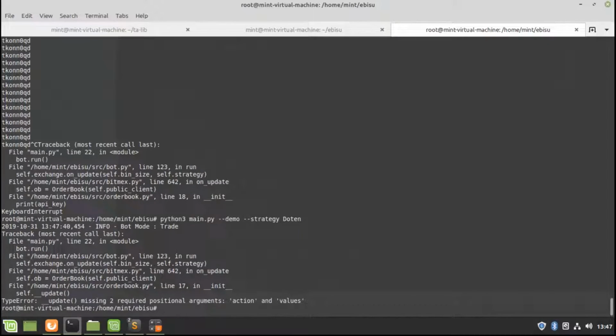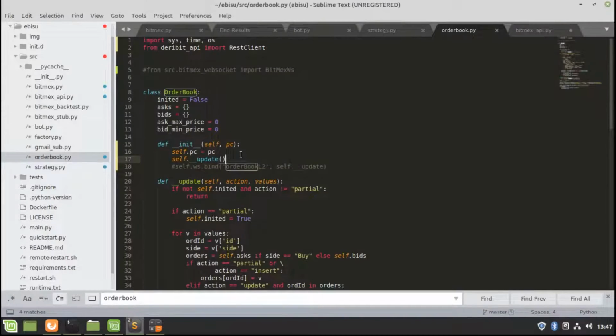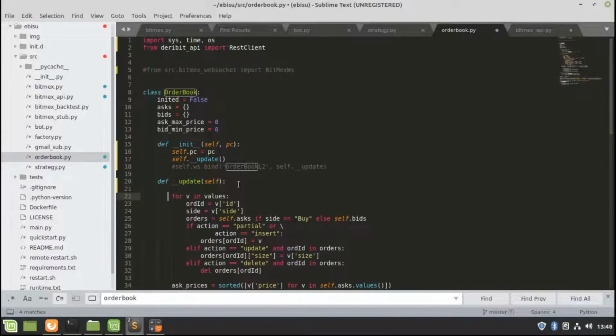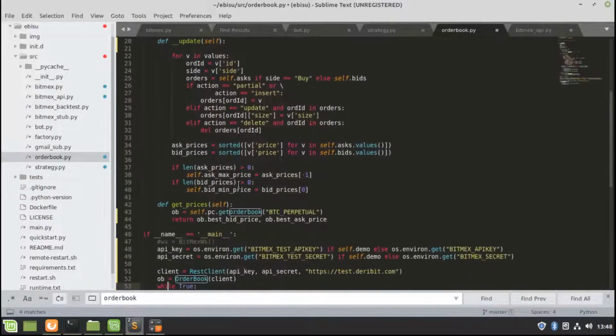Action and values. For V and values. So update.